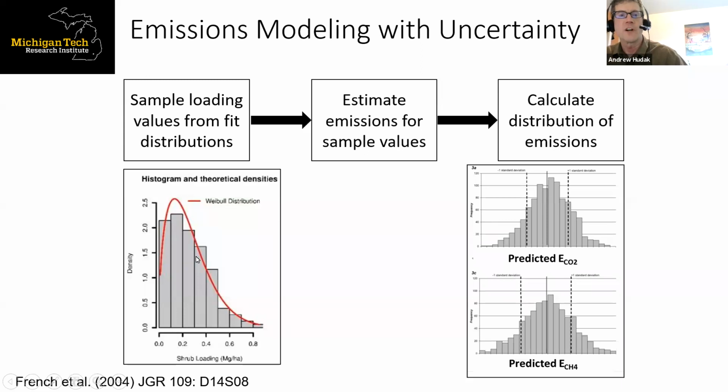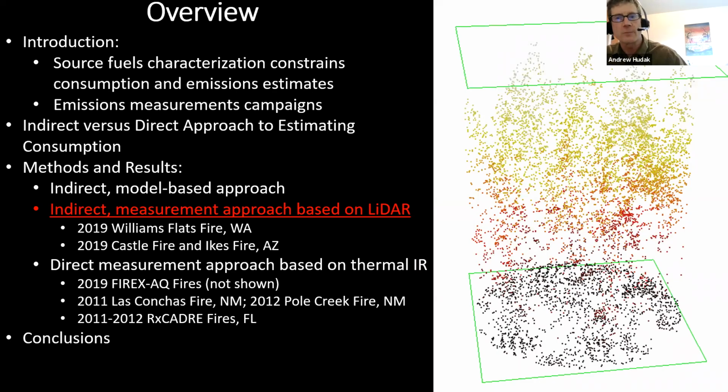And then when you have that measure of variability, you can assign that in turn to the emissions estimates that you predict from a model, typically using the Consume model. So then your resulting emissions that you're predicting have a distribution. They're not just based on a mean. So that's a powerful aspect of the model-based approach that makes it highly useful for emissions estimation, which tends to work on a larger scale domain.